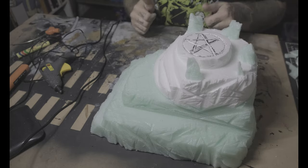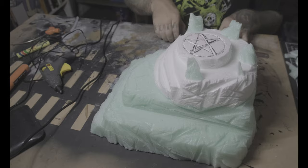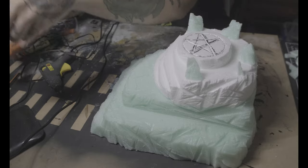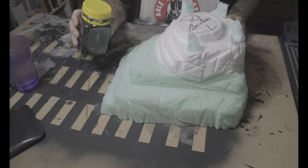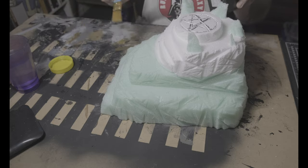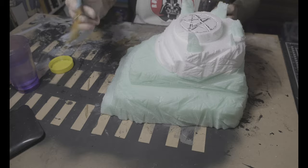So now we're going to come through and start slapping on a little bit of black paint, Mod Podge and sand mix, just to give it a nice bit of texture and make it look really cool. All right, so this is just our same batch that we used with the pillars from a few videos ago. Still lasts, goes a long way, this stuff. So I've just added a little tiny bit more paint and a little bit more Mod Podge for a little tiny bit less texture.